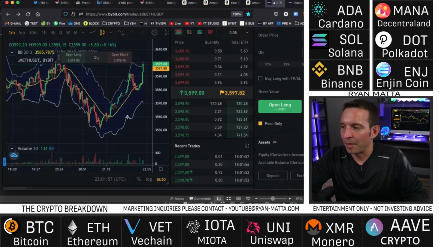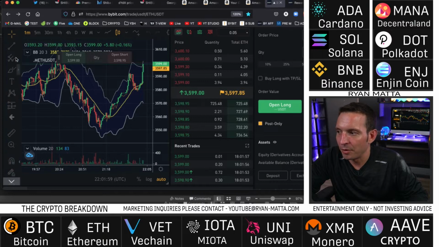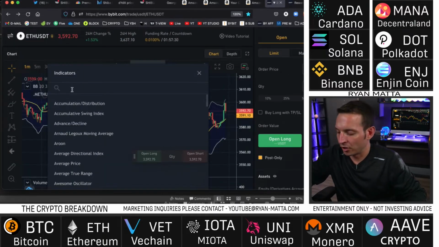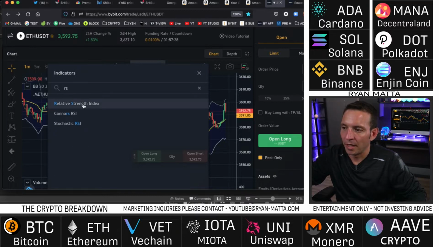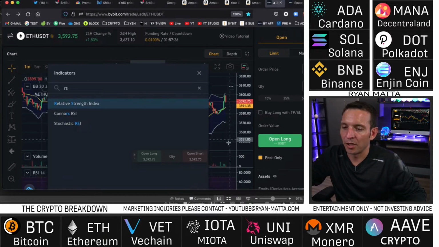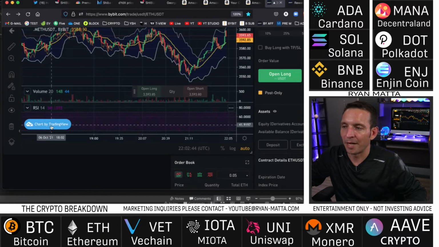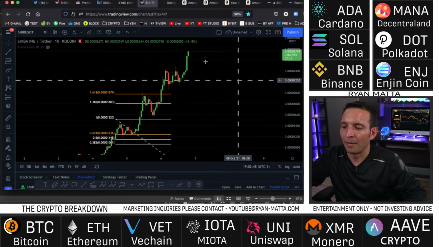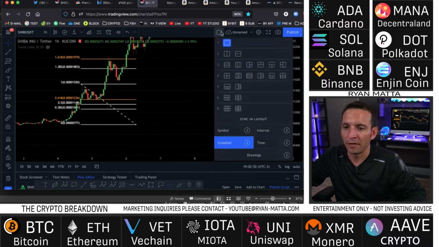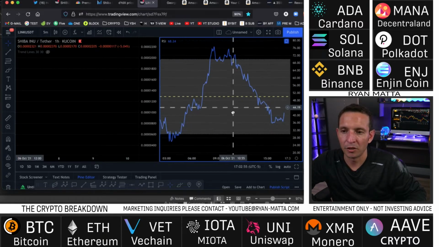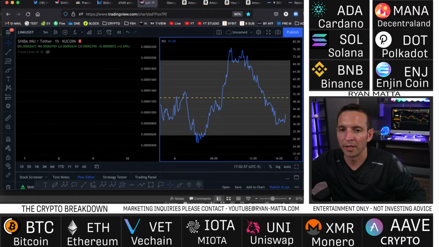So over here on Bybit, if you click the little side menu, you can see all of your tools and icons. We come up here at the top of the page, go to the search bar, and just type in RSI. You'll see relative strength index. So we're going to turn on our relative strength index. Now I'm going to come over here and choose charts by TradingView. That's going to open up my Bybit chart over here on TradingView. I like how I'm able to split the charts in two side by side right over here. So I'm just going to show you guys what RSI actually is.